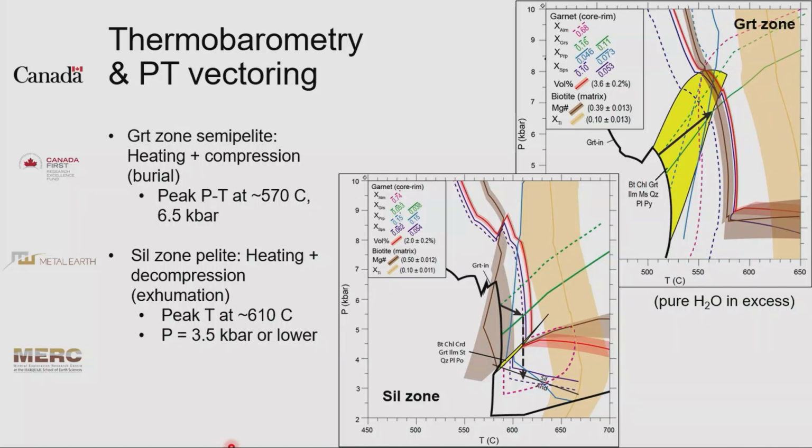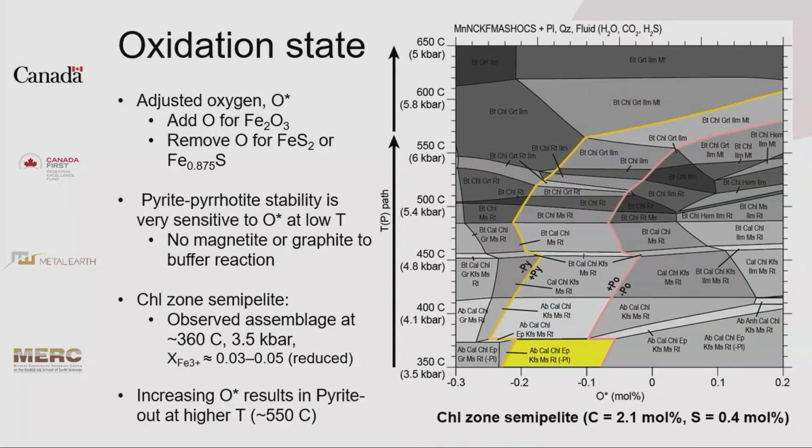And then at higher grades, we get a bit more complicated stuff. Kind of as Isaac showed, you have a bit of a decrease in pressure with increasing temperature initially. And then to get into the andalusite and cordierite zone, you need to basically decompress this rock. You can decompress it to about 3 kilobars or lower potentially. So overall, this represents a clockwise PT path for the Quetico, and we're going to use that as just a generalized PT path for the rocks.